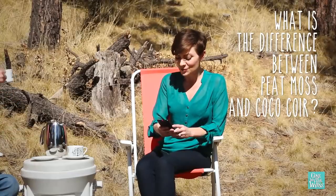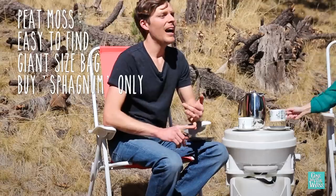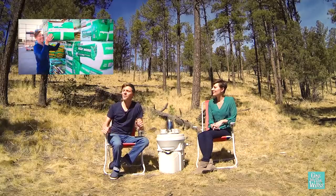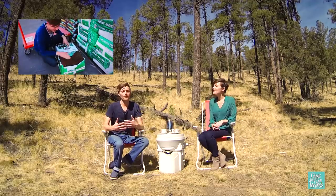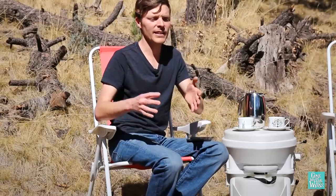What is the difference between peat moss and coco coir? Peat moss is available at most hardware stores like Home Depot or Lowe's. It's a little bit less expensive, but it typically comes in these ginormous bales, which we don't really like to carry around in the RV. Coco coir is a tiny bit more expensive, but it's a much more sustainable option. Coconut coir is actually just coconut fiber — the outside husk of the coconut. They take something that would typically be trash from harvesting coconuts and turn it into composting material. So we're recycling coconut fiber for composting.